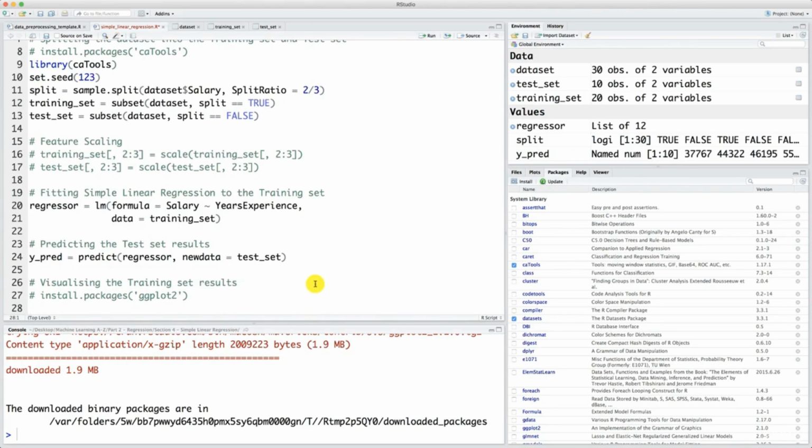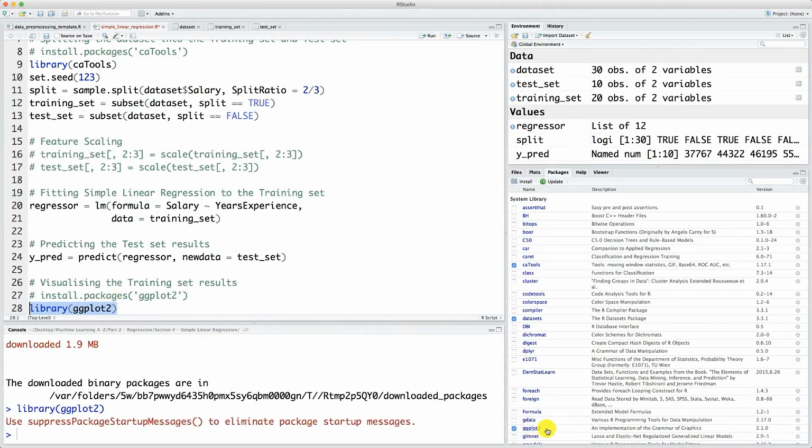Okay, so now let's start to plot our training set results graph. So first thing we need to do, as you can see, the ggplot2 library is not selected here, so we will need to select it, but we want to automate all this if we want to use simple linear regression on another dataset. So we will just type here library, then in parentheses the name of the library, not in quote actually, ggplot2, and as you can see, if I select this line and execute, here you see that it's not selected, and if I execute, it's selected.